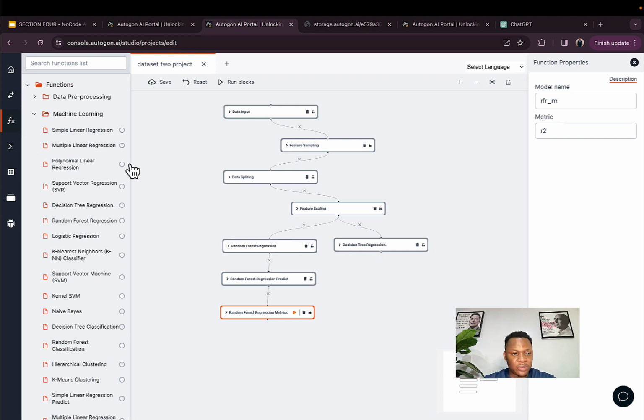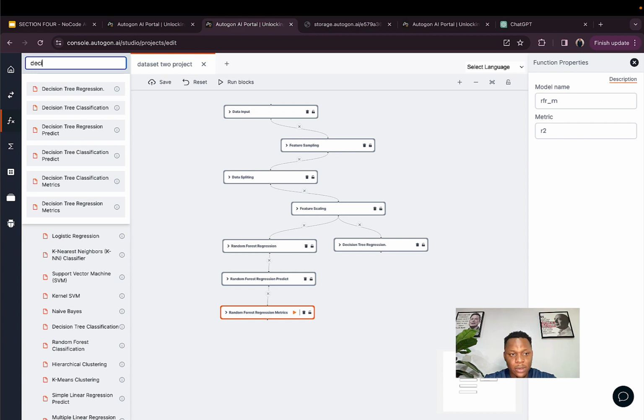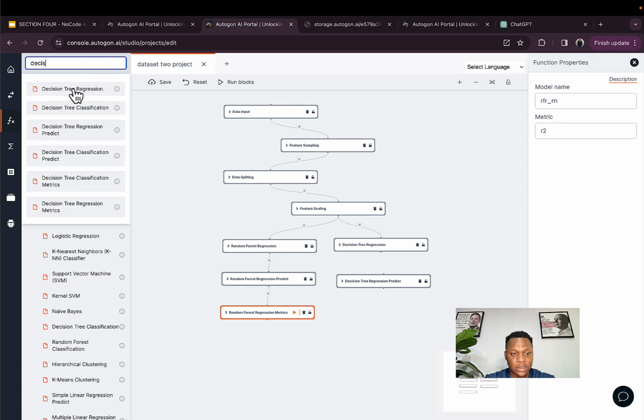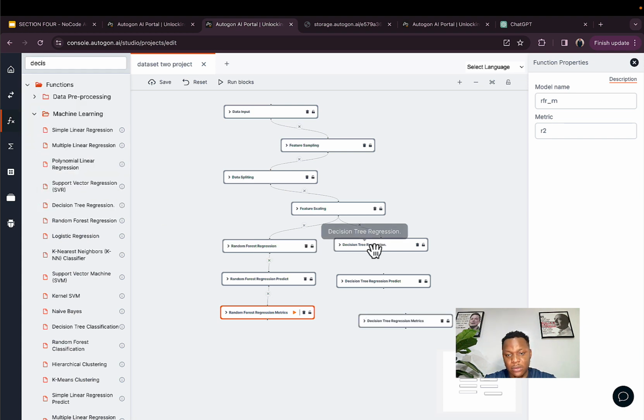So decision tree regression. So let's call in decision tree regression predict. Okay, and decision tree regression metrics. So I'll call this decision tree regression DTR underscore model.